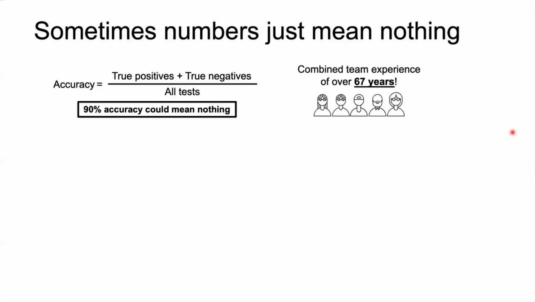This is another fun thing that I like to always point out: a combined team experience is something you see on almost every presentation. Well, maybe not all presentations, but I've seen it a lot. Another number that means absolutely nothing. What does a combined experience of 67 years actually mean? Does it come anywhere near a single person with 67 years of experience? I think not. It's an absolute garbage number. And startup teams, I would say, should tout why each member of the team is relevant versus trying to put up numbers like this. Because sometimes just having experience isn't really as relevant as having someone who's smart and young and someone who's thought about this problem a lot.